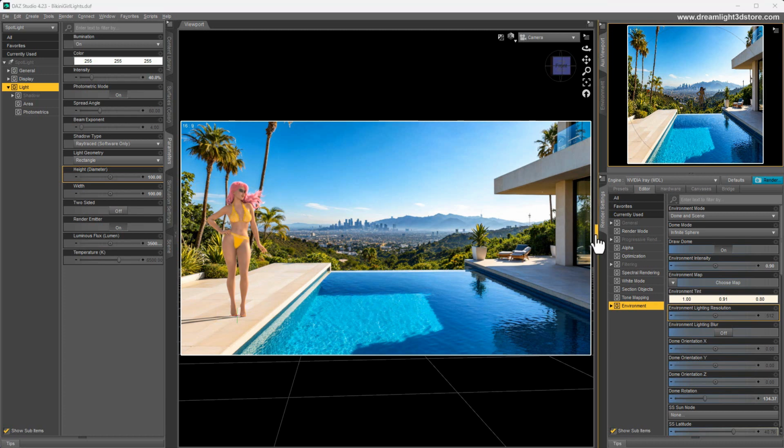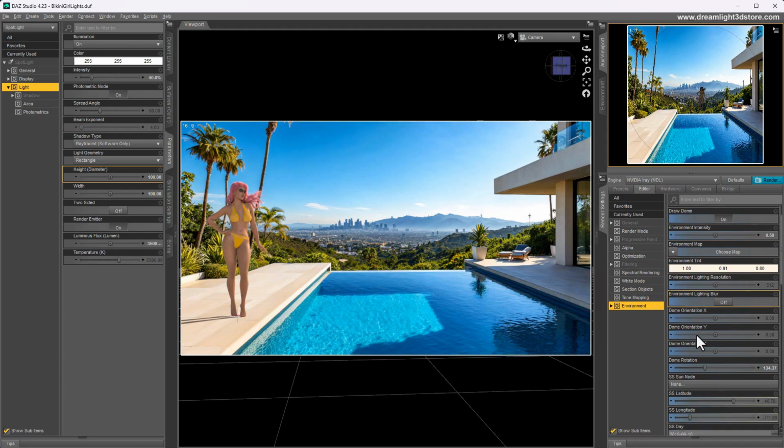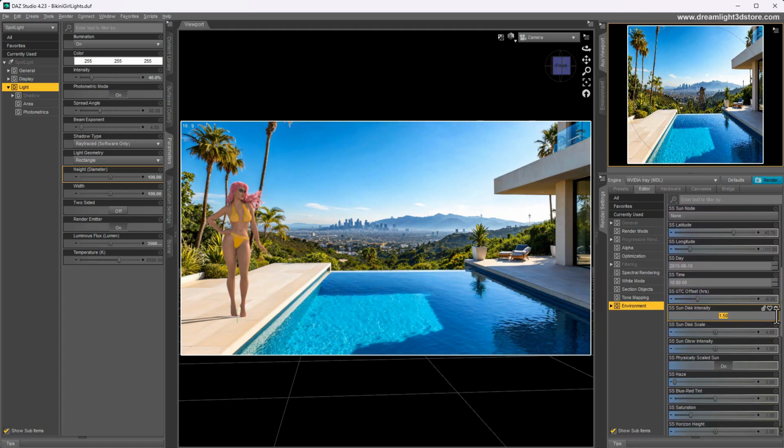Looking at the image, it's kind of rough in the shadows. It's kind of dark. So what I'm gonna do is decrease the environmental intensity to maybe half. That's gonna bring down the intensity of the sky and sun. And now I'm gonna increase the sun to counter what I just did. So the sun is as strong as it was before, but the main lighting now from the sky, this thing surrounding here you're seeing, right, is a little bit weaker now.